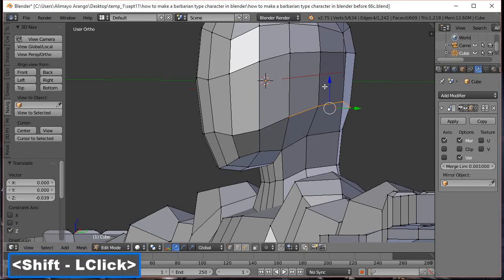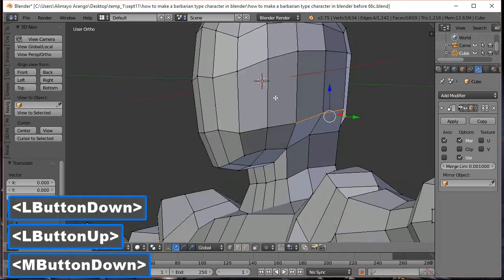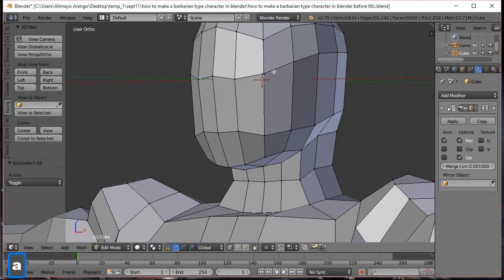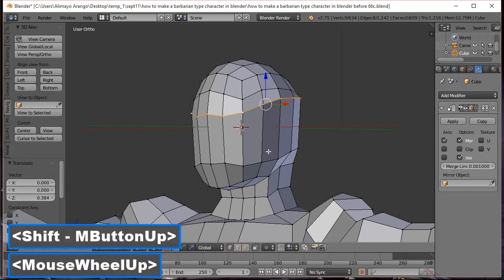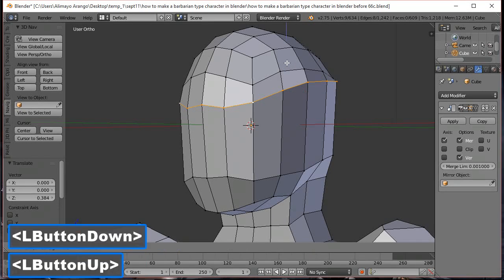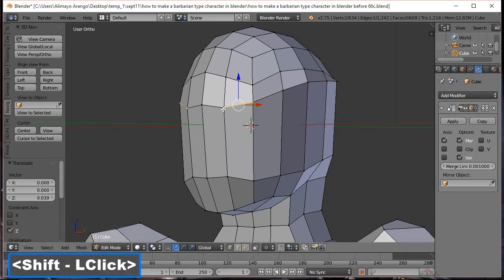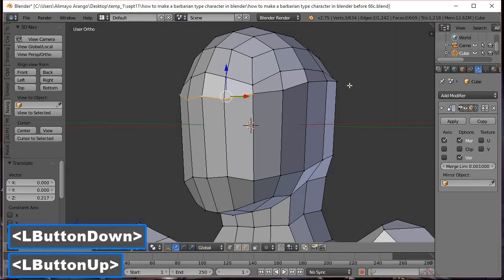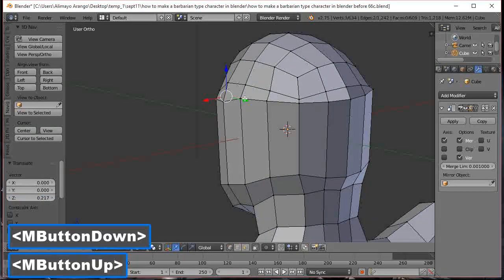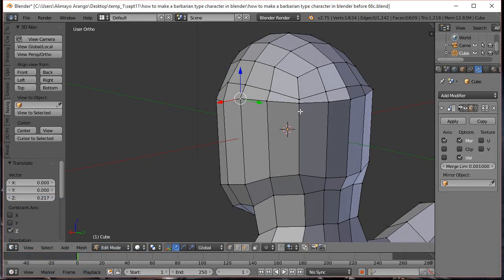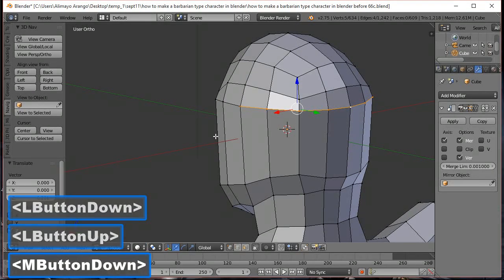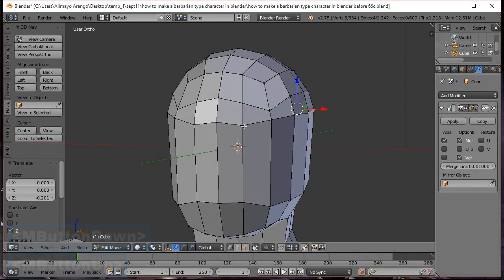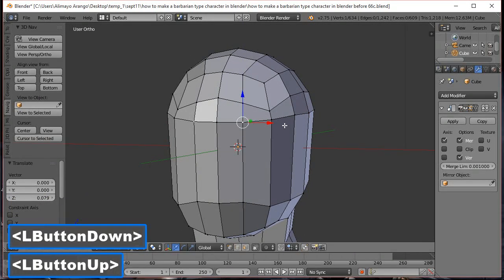I'm going to hold Shift and deselect here. Push this down a little bit more. I'm going to press A to deselect. I'm going to hold Alt to select here. I'm going to pull this whole thing up. I'm going to zoom back. Hold Shift and the mouse button to pan. Zoom in some. I'm going to select this here. Pull this up some here. I'm going to select there. Hold Control. Select here. Pull that down some. I'm going to hold the middle mouse button to turn back to the front. This up something like that.